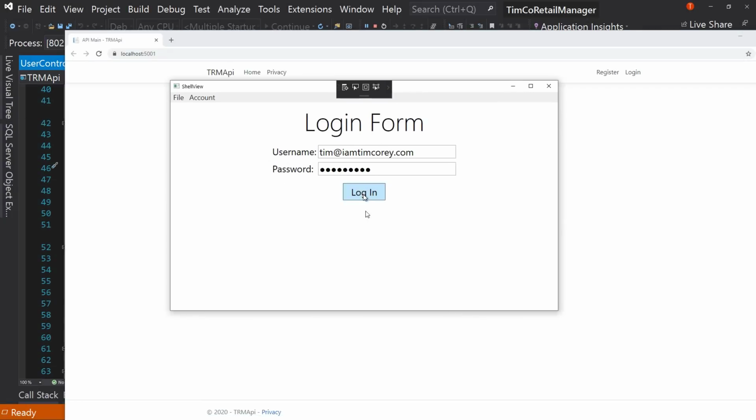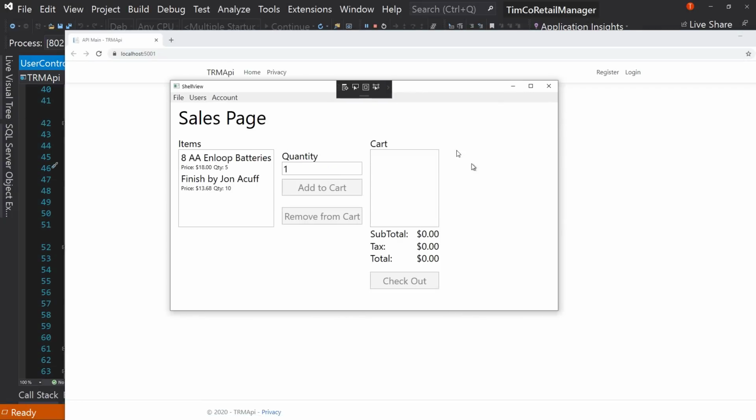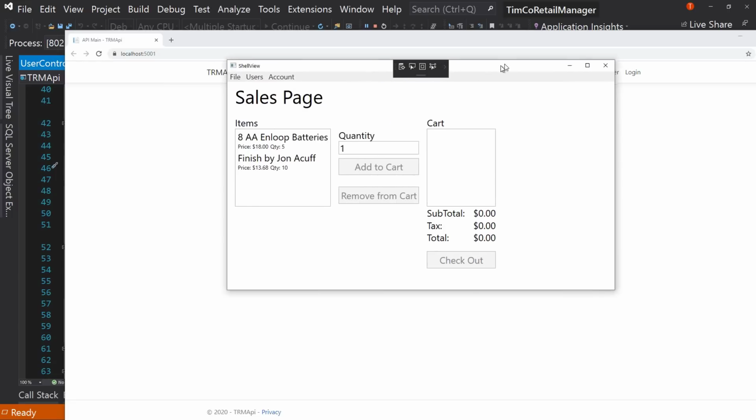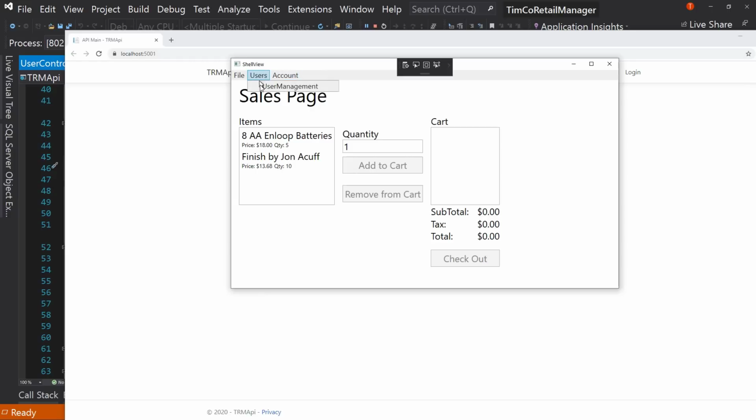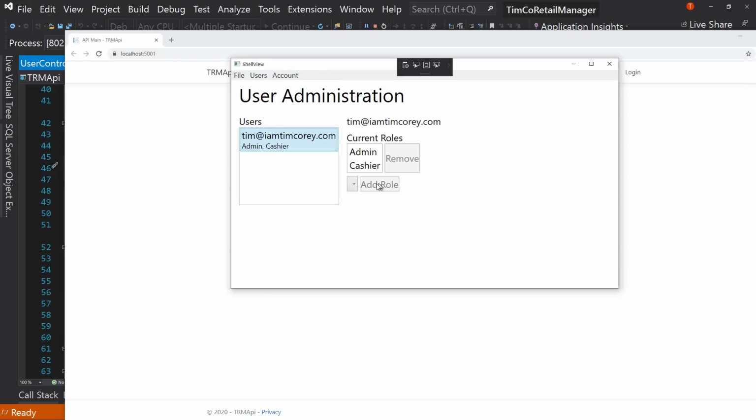We log in, and now that we do, we actually have our cart up. We have our end loop batteries. We can add a few to the cart. No more, we only have 5. We can add a few copies of finish to the cart. Hey, you know what? There's quite a few copies right there. And we can even check out. Cool. So with all that done, I think that our application is probably back up and running. So there's Tim. We can add the manager role. That works.